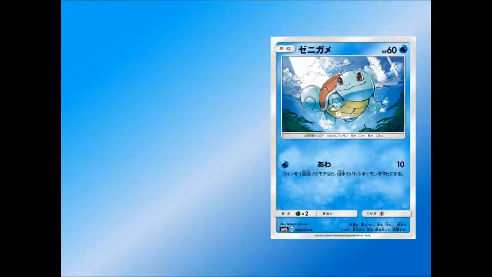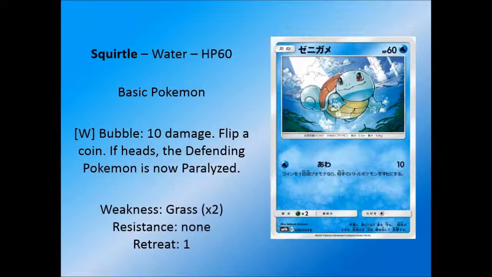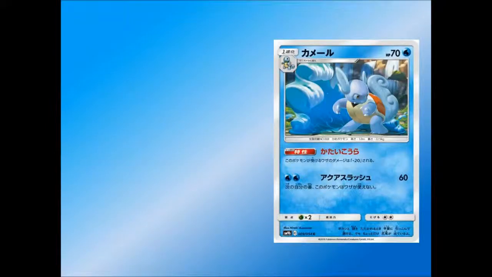So we have the Squirtle card, which is coming out in this set. Of course, it is a water Pokemon with HP of 60. Basic Pokemon. And the attack is for 1 water. It's called Bubble. 10 damage. Flip a coin, if heads, the defending Pokemon is now paralyzed. And it's got a weakness to grass, of course. Resistance to nothing. And a retreat of 1. So there is Squirtle. And then we've got Wartortle right here.